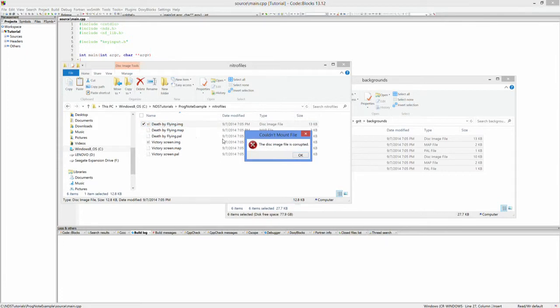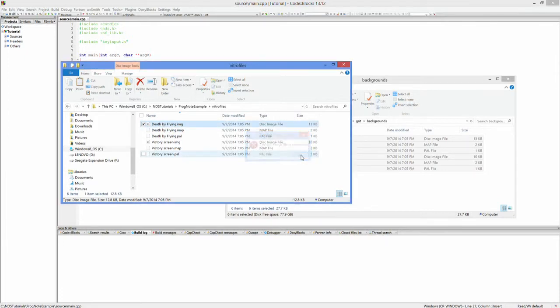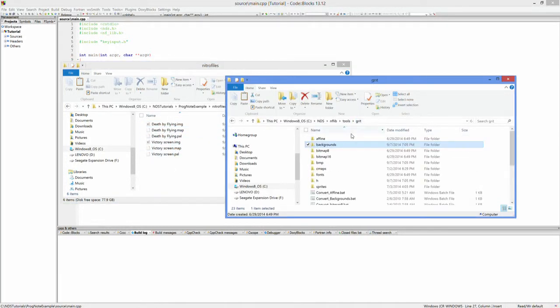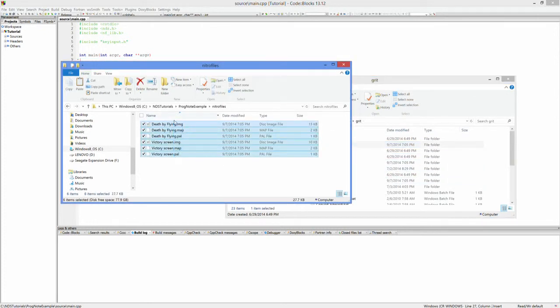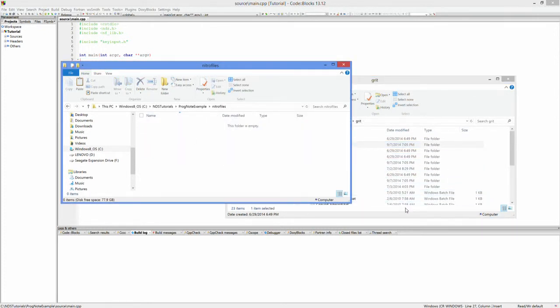However, I do realize that I did something a little bit stupid here. There should not be spaces in these file names. So what I am actually going to do is delete that.